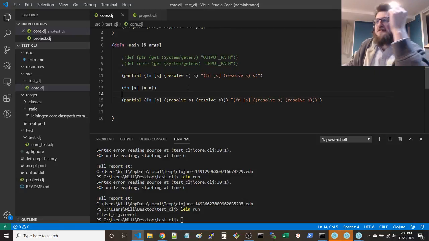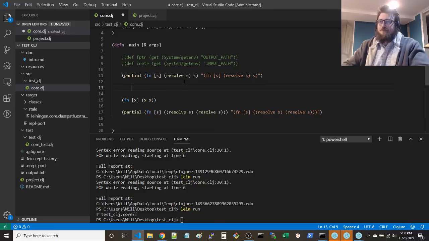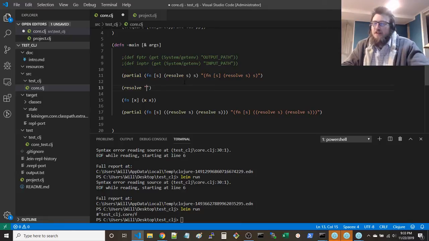So you want to return a string that when you resolve that string, it's a function that is itself. That when you resolve this string, you end up with a function that will return a string. Oh man, it's hard to express this.